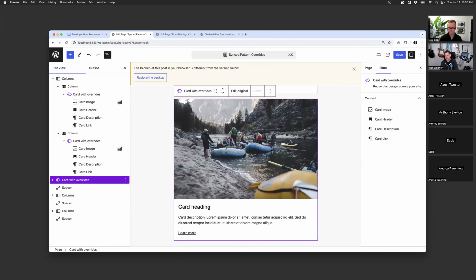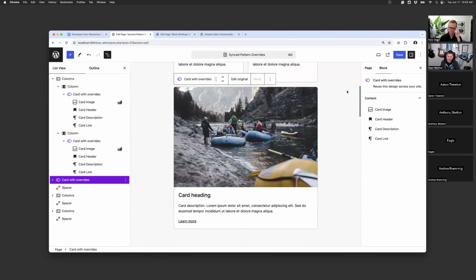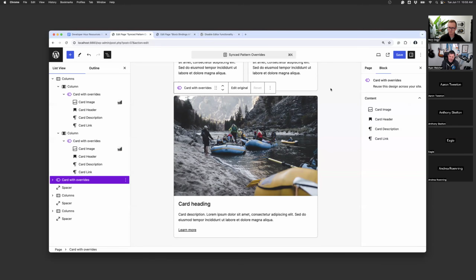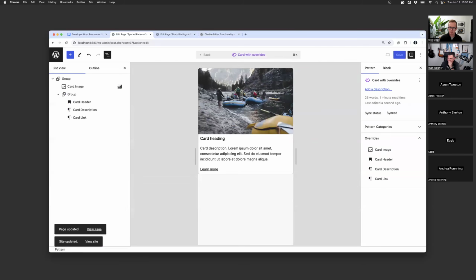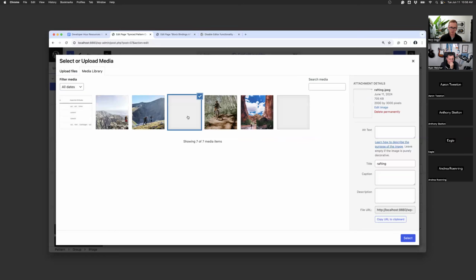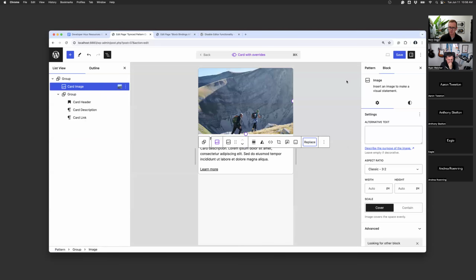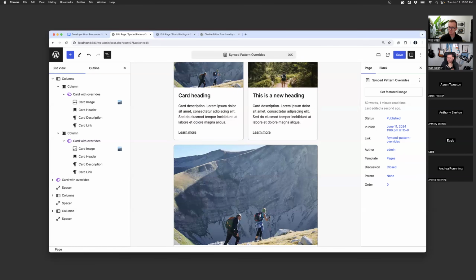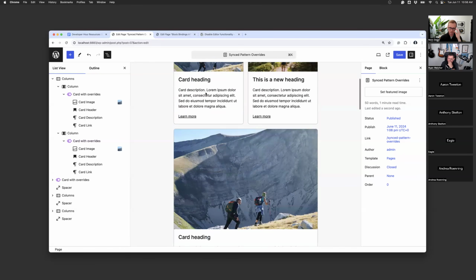So when you define this, the question's from, I think it's pronounced Manzur, I'm sorry if I'm mispronouncing that, but basically when you create your pattern that represents this synced pattern, you define the defaults, and then you indicate what within that pattern you can override. Right. Yeah, let me save this real quick. So if we edit the original here and we change the default, maybe the default is, I don't know, this one. When I go back, any pattern that didn't set its own image, the default will be updated to whatever the default is.